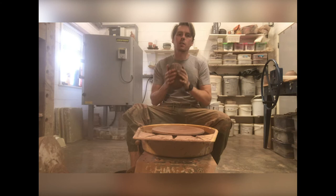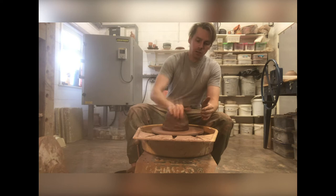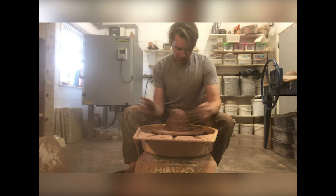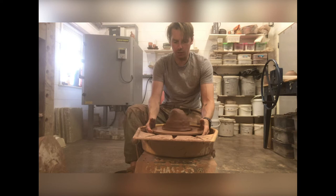So the first job is to center the piece of clay. So just chuck it in the middle of the wheel, and I'm going to spend a moment just tapping the edges off it, make sure it's attached to the head of the wheel. Oops. This takes a bit of time. And it's important to spend the time getting it right at the beginning, otherwise it makes it more complicated later on.